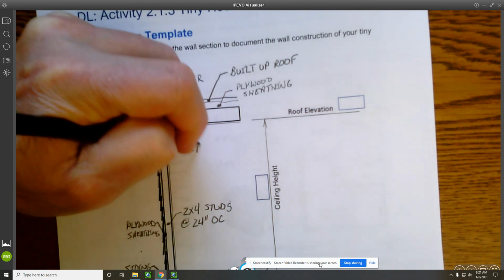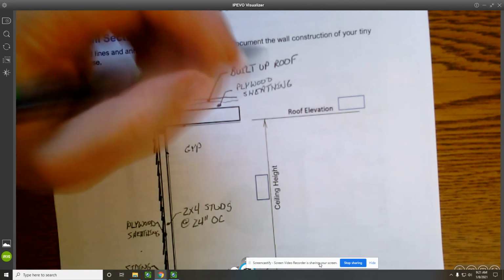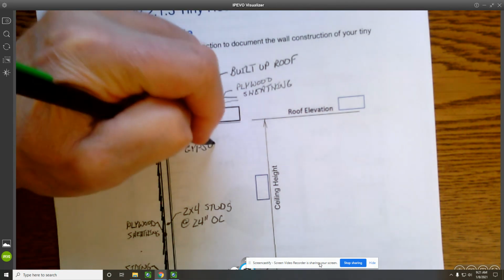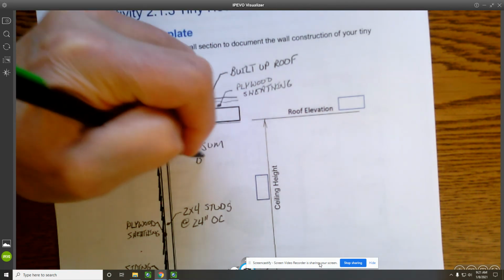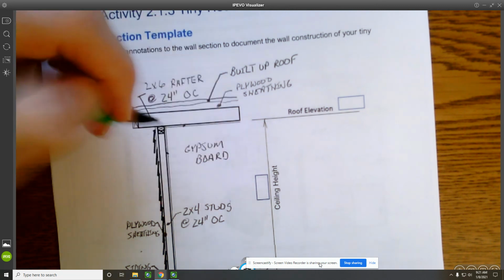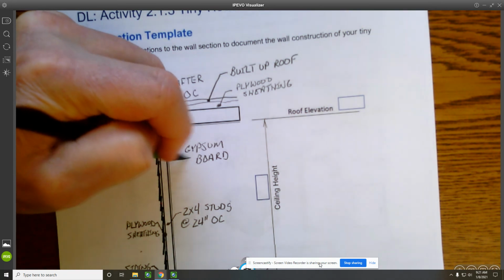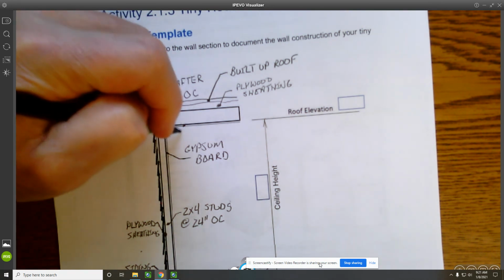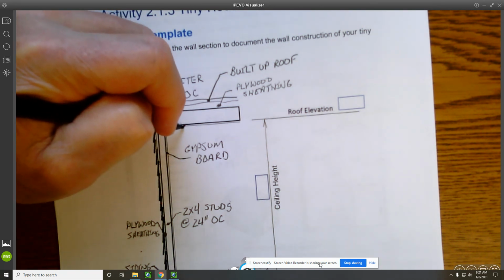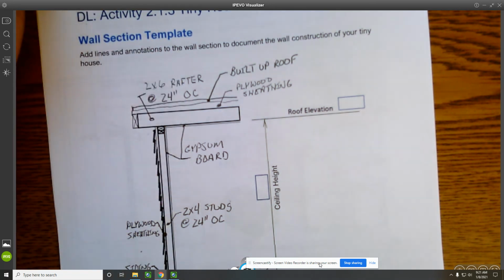G-Y-P, what is it? S-U-M board. Okay, so that'll come down to here, and this one will also come down to there. So that's the gypsum board on the house.